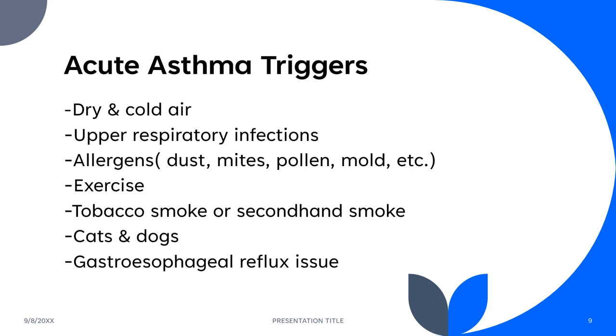And then there's also a lot of individuals that really don't truly have irritable airways, but their airways get irritated because they have GERD and they're constantly expectorating acid into their airways and silently aspirating. And as you know, the pH of acid is very, very low. It's very acidic, and it can be very irritating to the airway. I mean, if you vomit on an automobile, it'll take some paint off of it. That's how acidic your GI tract is. So a lot of times patients are diagnosed with asthma and the asthma is refractory until they figure out what is the trigger that's causing the asthma to be refractory.